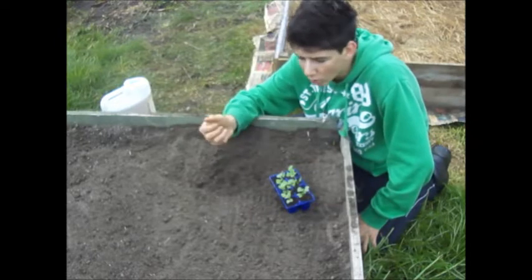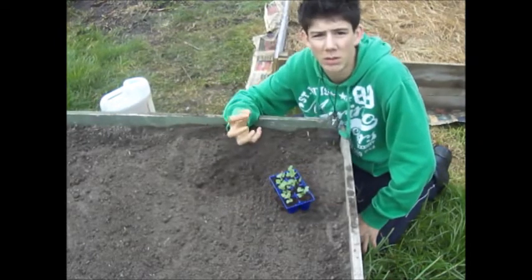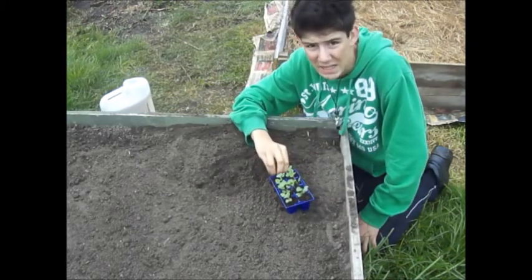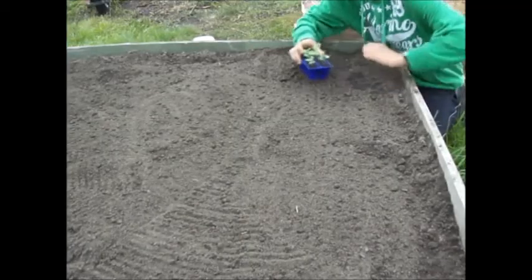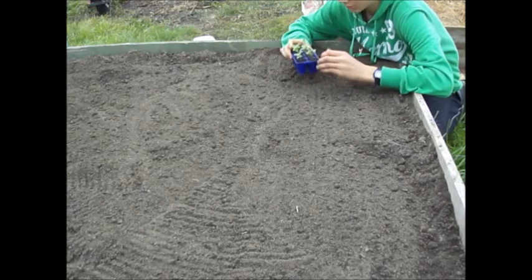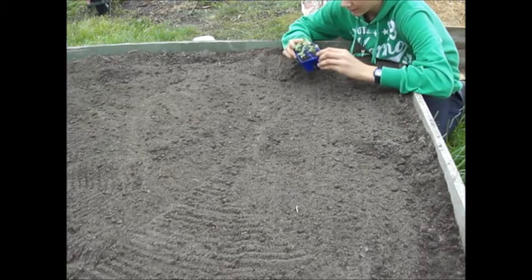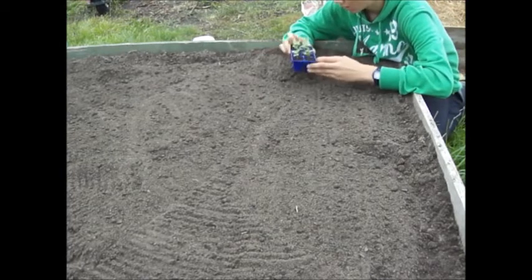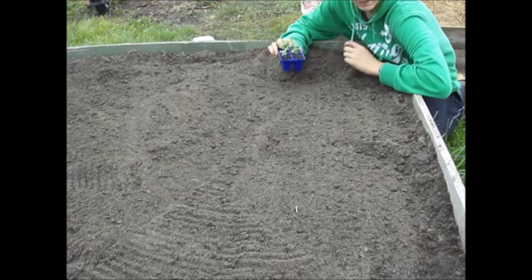I've just been adding lots of sheep manure and blood and bone into it and allowing that to break down into the soil, getting the microorganisms active. I'm really trying to build up the soil because broccoli is part of the brassica family — they're quite greedy plants, so they need to be fed a lot. I'll be planting these about 40 centimeters apart in rows which are about 40 to 50 centimeters apart.